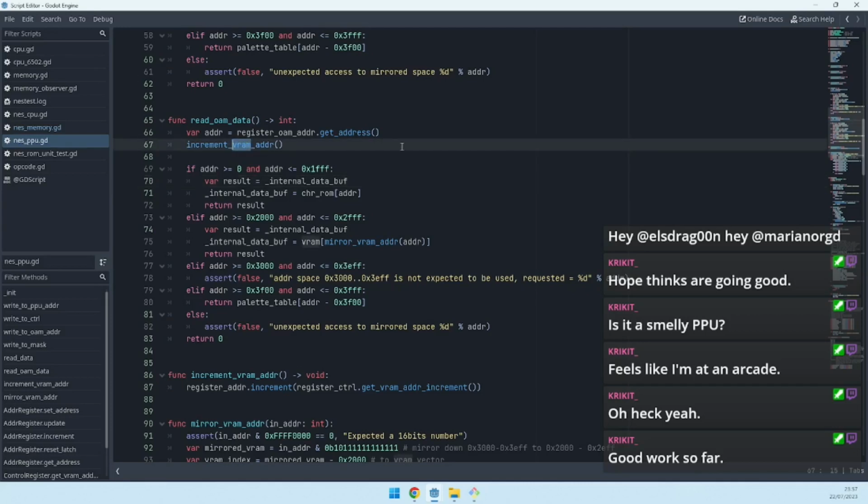This is increment OAM address. Yeah, but increment happens on write, not on read.